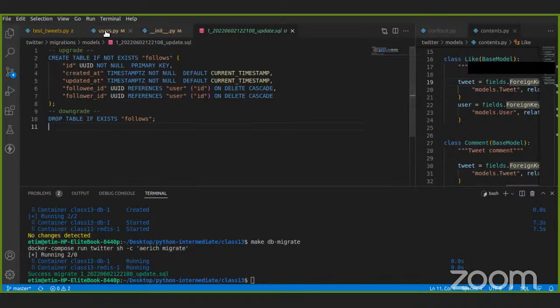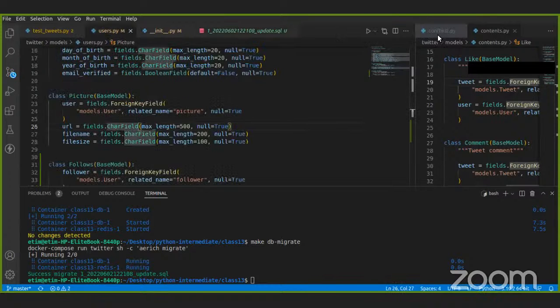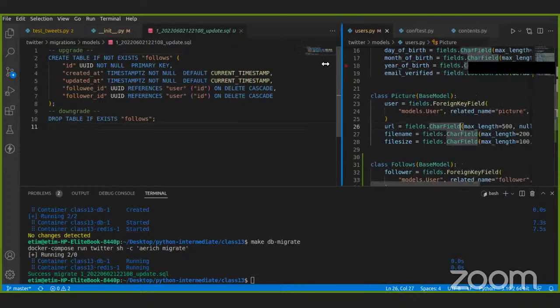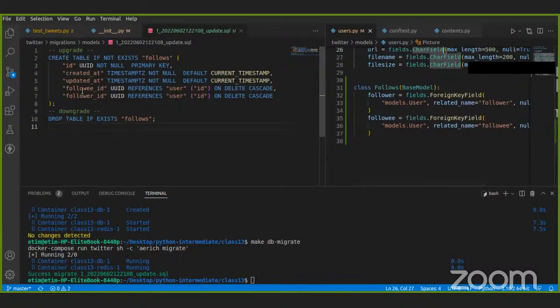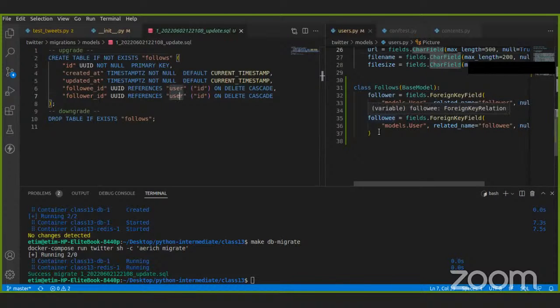Then this followee. Yeah, you see followee ID. I think I mentioned this in the last class, that even though in this model class we have followee, there's nothing like followee in the DB. Oh, sir, please, I cannot hear you, sir. Okay, can you not hear me? Okay, sir, it's audible. Okay.